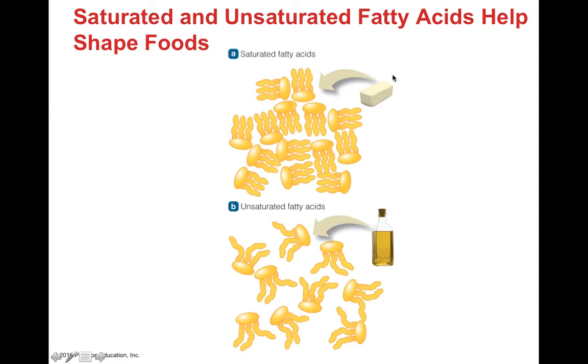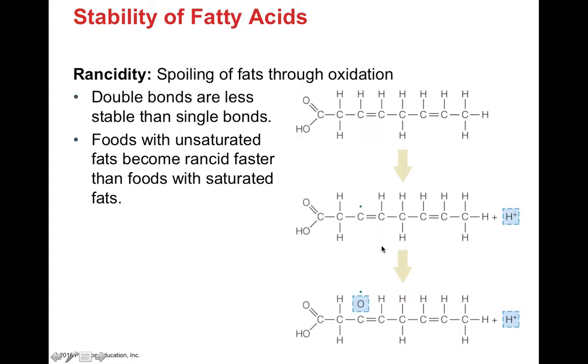And so those saturated fatty acids can take the form of something like butter or, like I said, bacon grease, something where we can compact them very thickly, and therefore they tend to be solid at room temperature. Whereas with the unsaturated, we can't fit as many in, and that makes them appear to be liquid at room temperature.